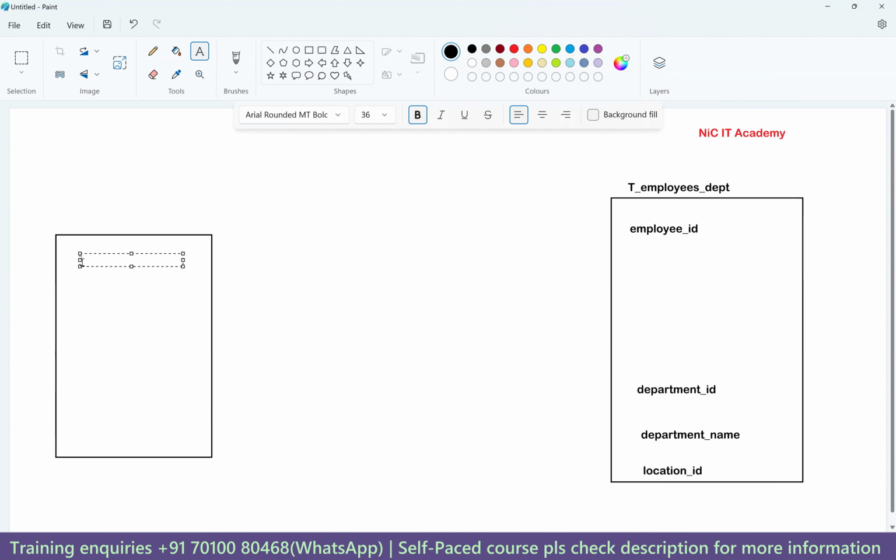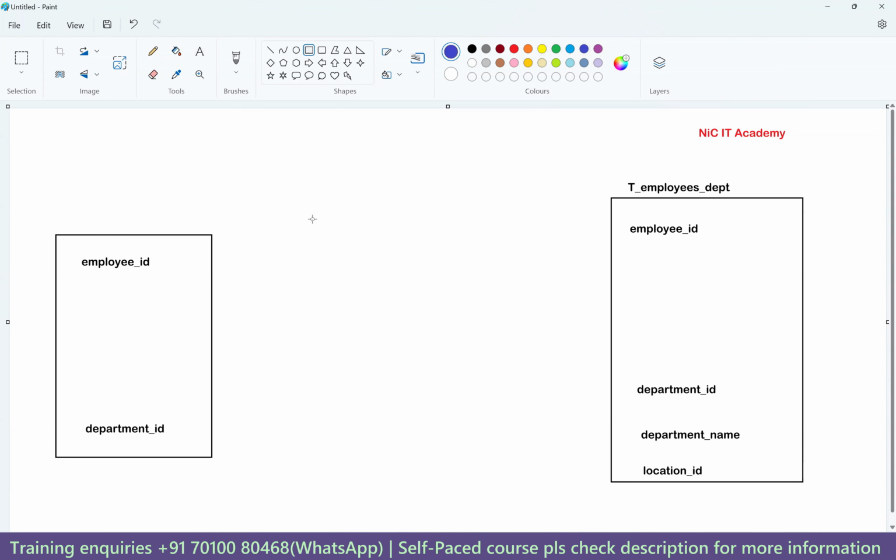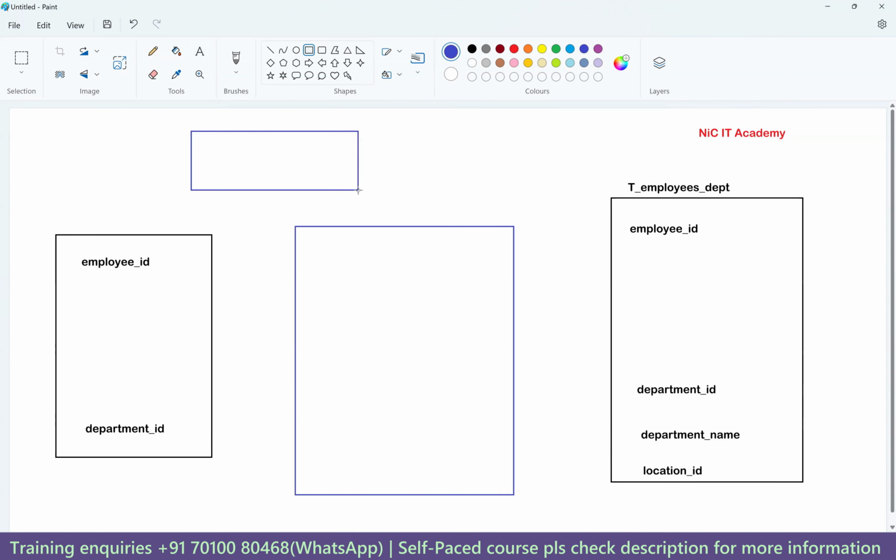Okay, so from here we have employee ID up to the column department ID. In between we have some columns. But we have to take first one transformation. What is the transformation we are taking here? Expression transformation. So what is the lookup here we are taking? One lookup we are taking. That lookup table is the departments table, right? Yes, this is a departments table.